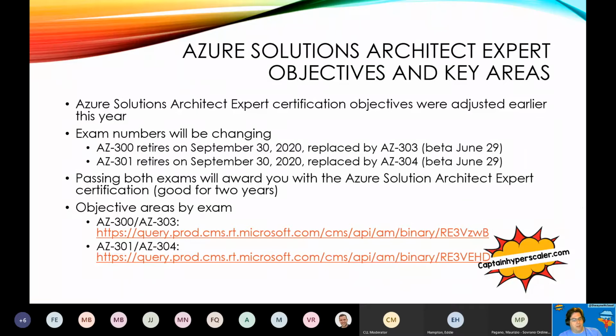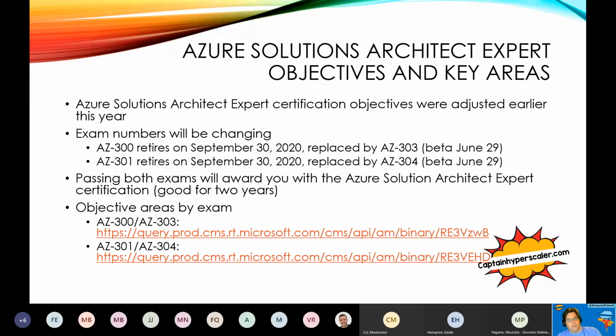The 300 and 301 exams are scheduled to retire on September 30th, and we're probably going to see about a month or so of the two exams coexisting, as they've done with the 103 and the 104 for the Azure Administrator. They both coexist right now in GA form.